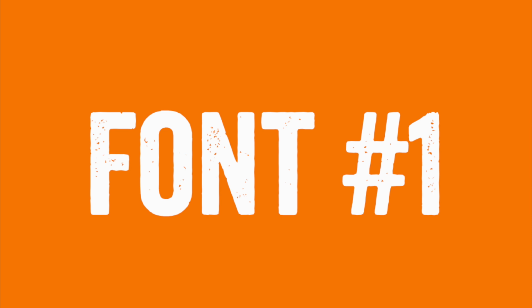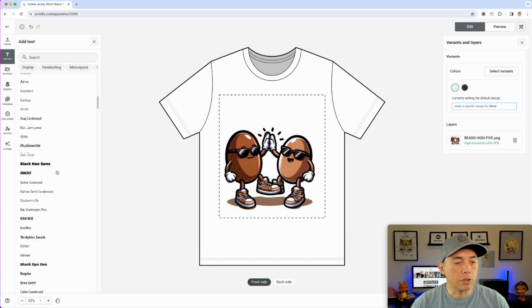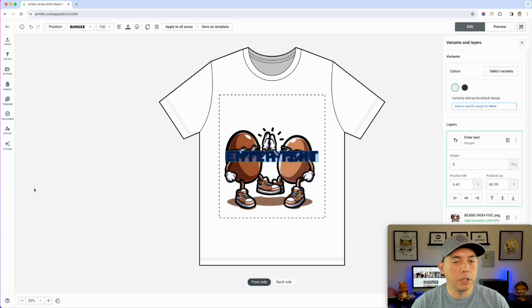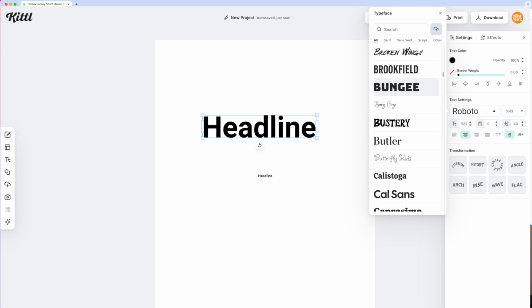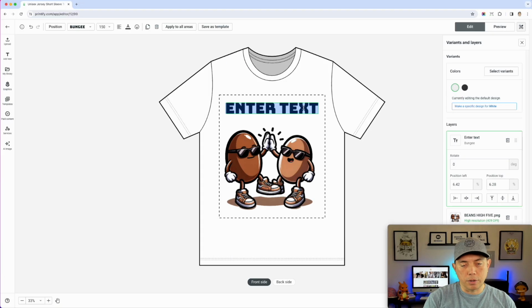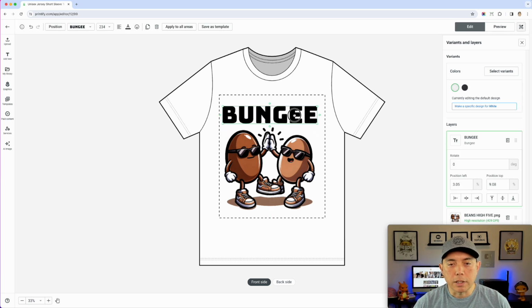So the first font that we're going to use here that I like is called Bungee. So I'm going to scroll down here, Bungee. Now this one can be found, I believe Kittl has it, or I believe Canva has it. I know I've seen it before. I love it because it's a nice big font and it's spelled like that, Bungee, and you can see it up here. And it's nice and thick and wide. So if you need something that has a shorter word but needs to take up more space, it's nice to have a wide font. And so this is why it's one of my favorites. And it's really easy to read.